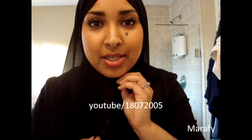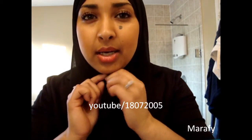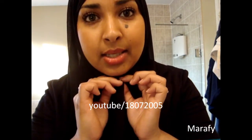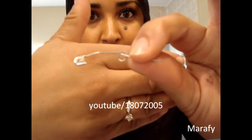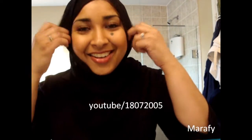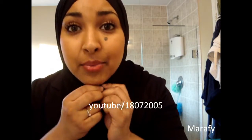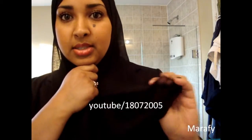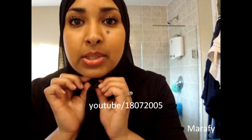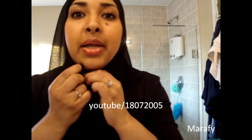Okay, situation number 2. If you're ever in a situation where your scarf pin got destroyed somehow, it's happened to me a few times where the pins get stuck to each other, and you finally get it out, and then the pin's completely weird and you're trying to fix it and it's still not working. So if you don't have a safety pin, what do you do? What I would do is take the 2 ends and tie it. Seriously. Take a small piece, this is a rectangle scarf, so leave about a foot hanging, and I would literally just tie these 2 pieces together in a little knot.